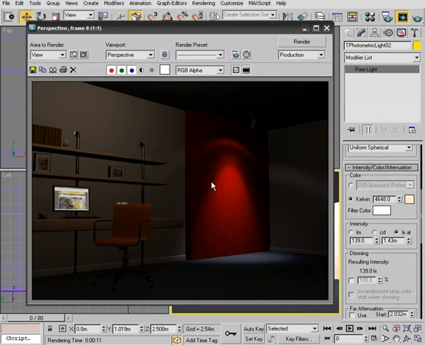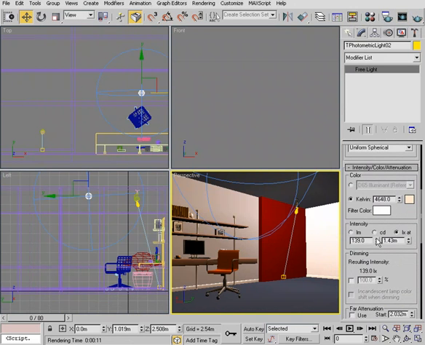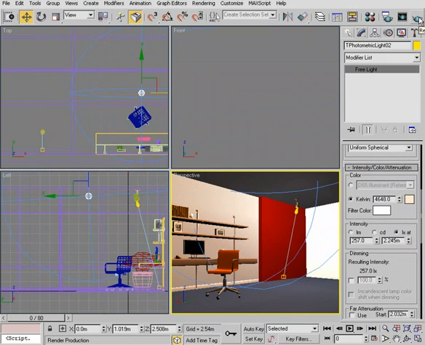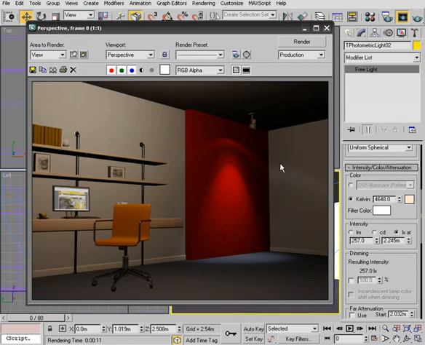Alright, you can see getting a little bit better. So let's come in and maybe even give this a little bit brighter light. So maybe start to increase the lux values of that. And again, maybe just start to dial up its intensity a little bit more so that it reaches a little bit further. Alright, so there we are.